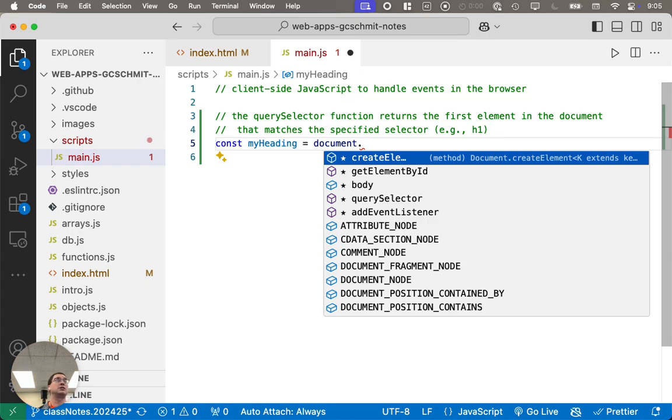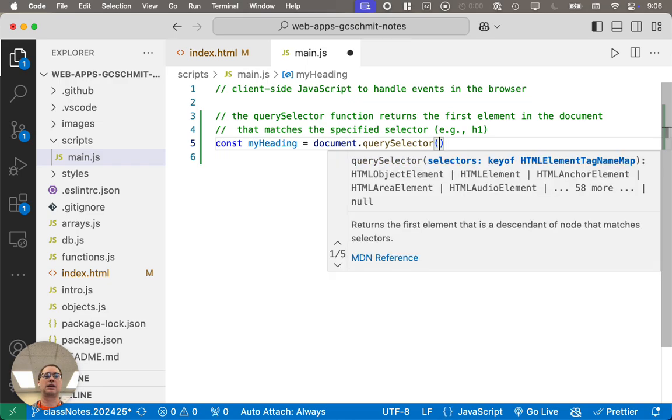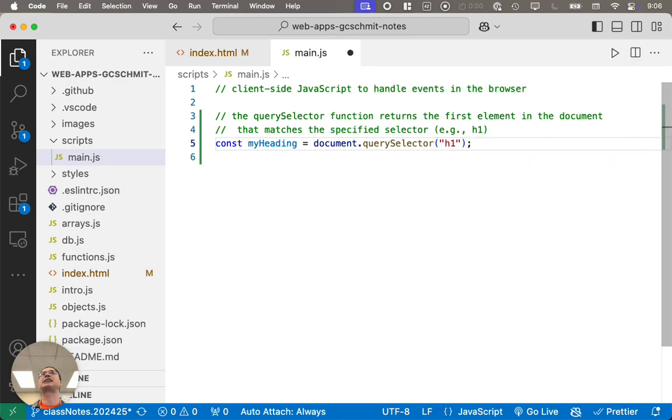It's accessible everywhere when the JavaScript code is running in the browser. It is a reference to the current HTML document, the one that we defined in index.html. So I can say document.querySelector, and then I can specify, give me a reference to the first H1 element in the HTML document.